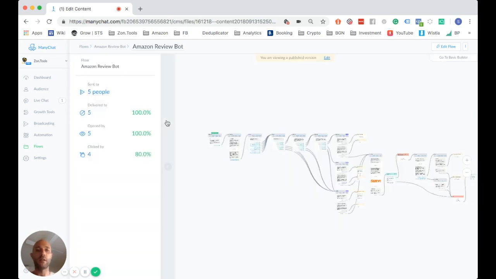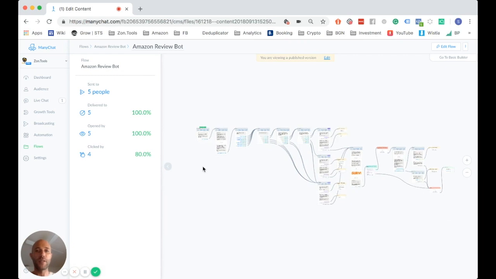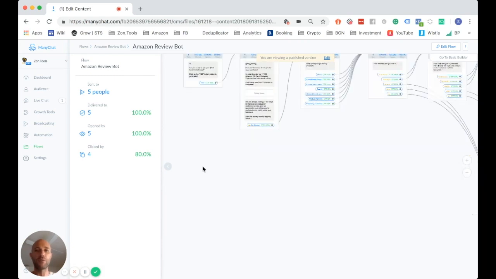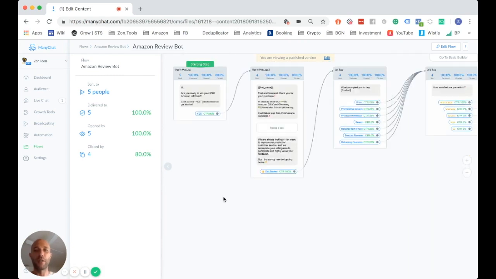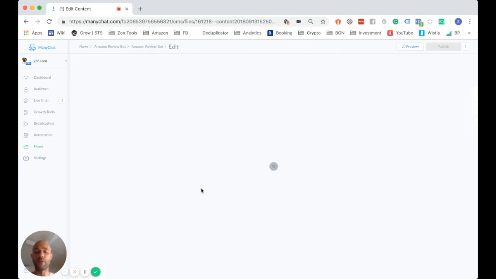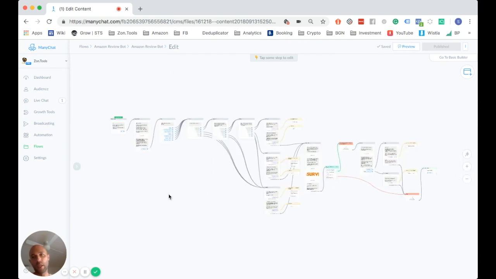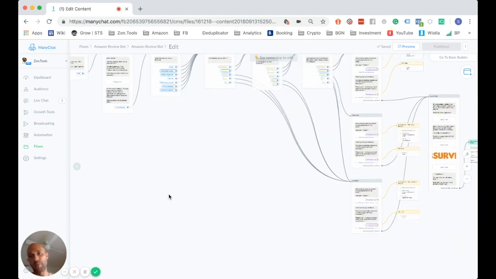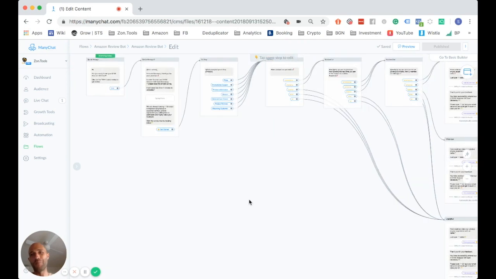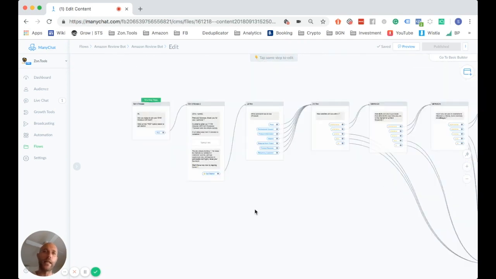And look, I love ManyChat because it's extremely visual. It shows you in an extremely visual way how your bot is evolving and what the customer journey is. So what we're doing here, I've built a flow where an Amazon customer enters a giveaway offering if they finish a survey.